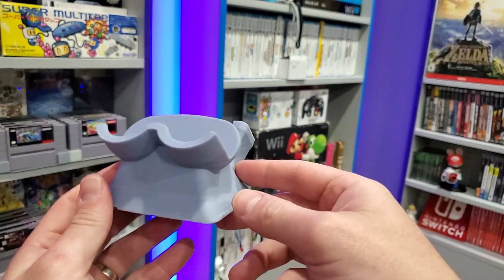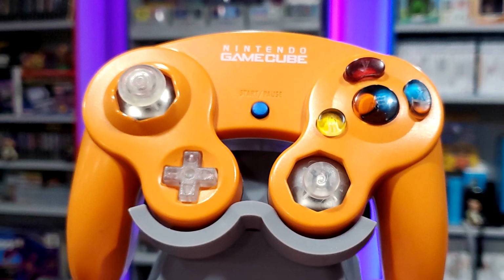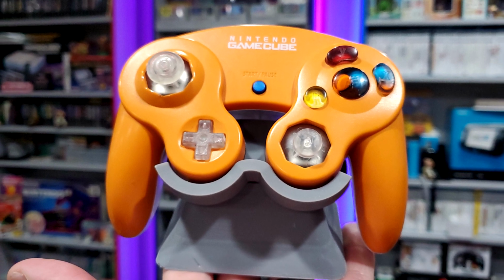However, I do find it interesting that it almost looks like there was some resin that might have delaminated from the corner. Sorry, I know it's more of an FDM term, but I'm not really sure how else to explain it. Either way, this is the only print that I seem to have any trouble with.